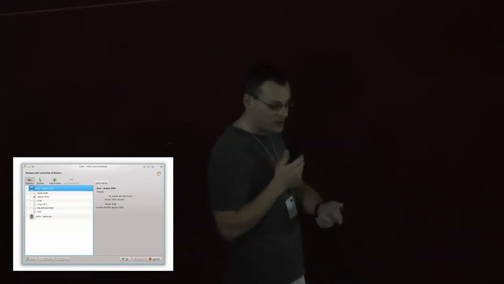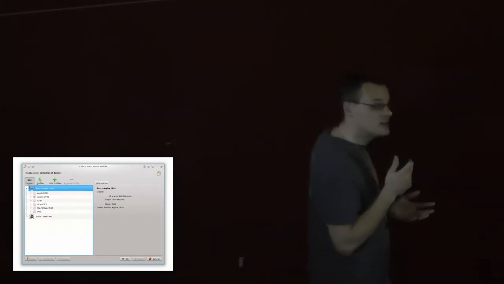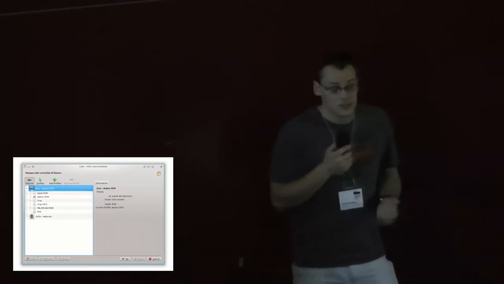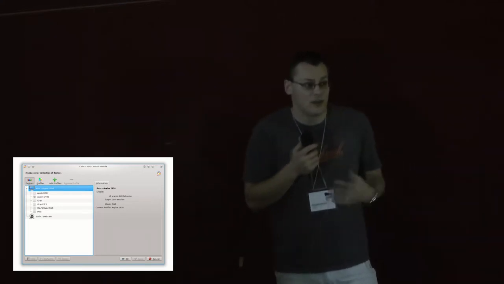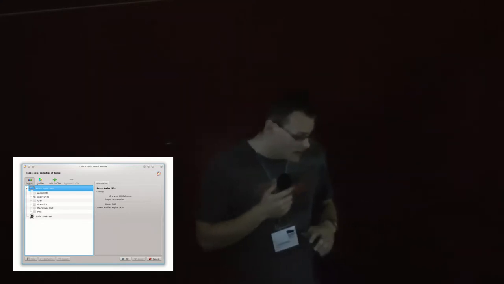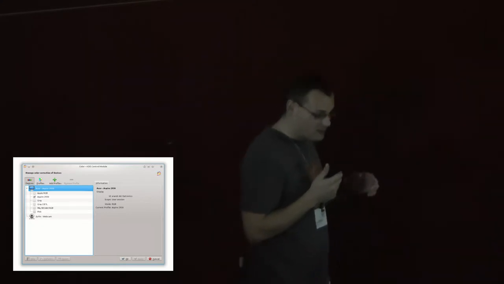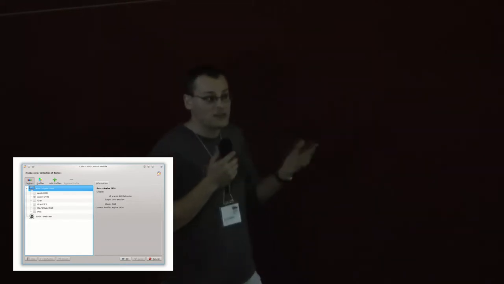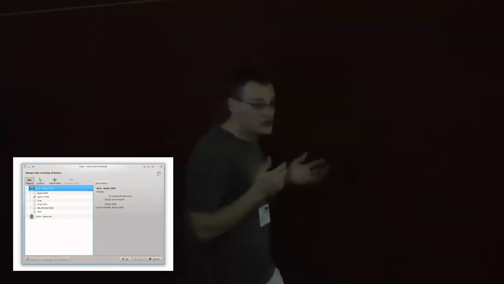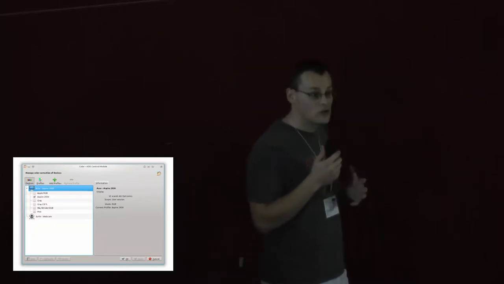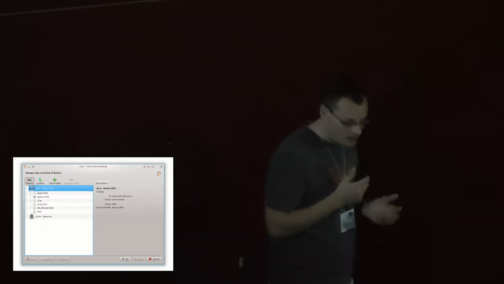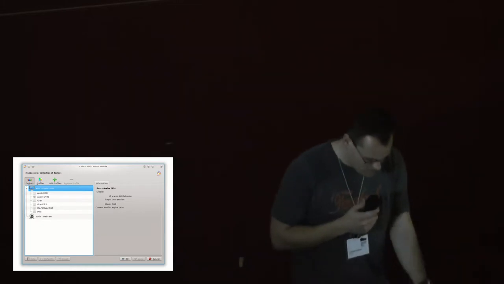So by clicking this button, we can install it system-wide and have it for all users by default. Similarly for printers, if you install a printer profile per user, you might want to use it when other users are logged in as well. This button hides quite a lot of complexity. You click the button and you get a PolicyKit authentication dialog, which allows you to do a privileged operation, like copying a file from the home directory to the system directory. But I'll come to more issues with that in a minute.